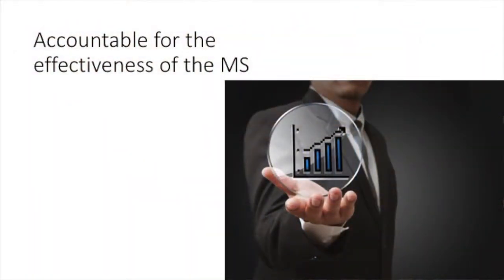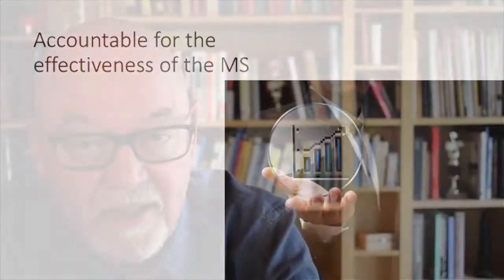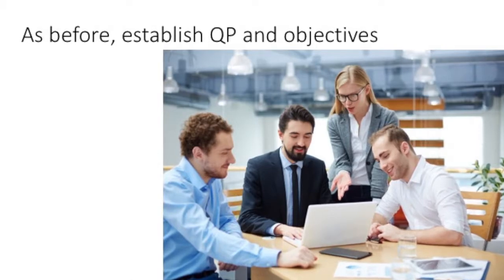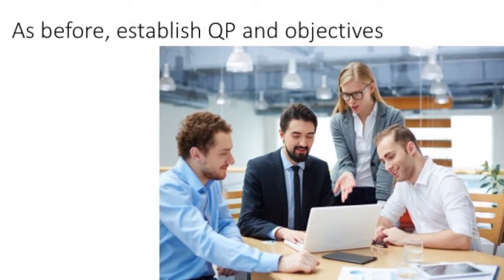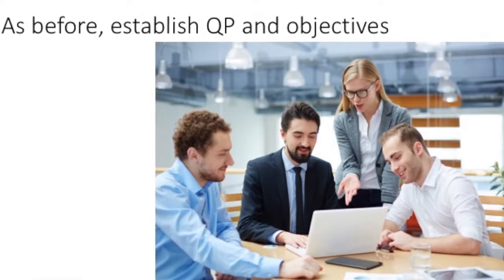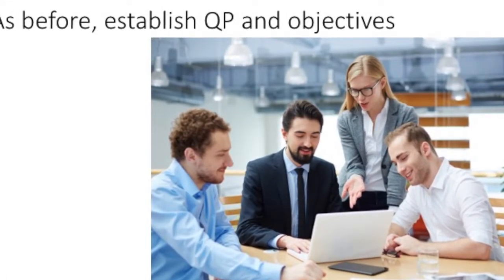First of all, management now has to take accountability for the effectiveness of the entire management system. This is brand new, and it will be fairly easy for top management to demonstrate that they've met this requirement by referring to the minutes of the management review meeting. Another requirement of the standard, which you've seen before, is the requirement to have a quality policy and quality objectives. There are new requirements around quality objectives, though, and we'll be covering those in Section 6 or Clause 6, Planning.